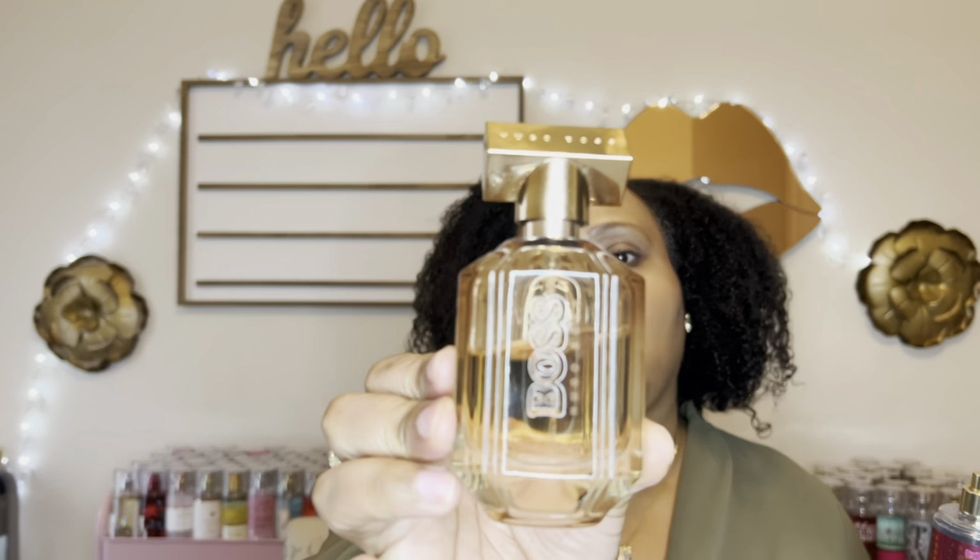So the next combination, I remember, was Hugo Boss The Scent Private Accord. Now this is your citrusy, chocolatey, candy scent. A lot of people say it reminds them of Tootsie Rolls filled with, I can't remember what the filling is. I don't really like Tootsie Rolls, but I get a lot of cocoa powder. I get a lot of the mandarin orange, like chocolate covered oranges. So picture chocolate covered cherries, chocolate covered oranges. Then you have Choco Musk and also the chocolate milk perfume oil.